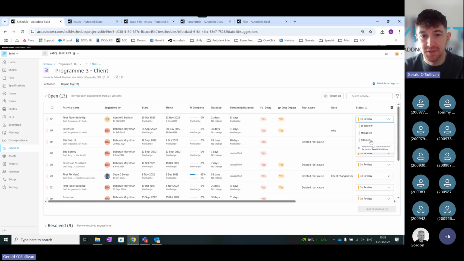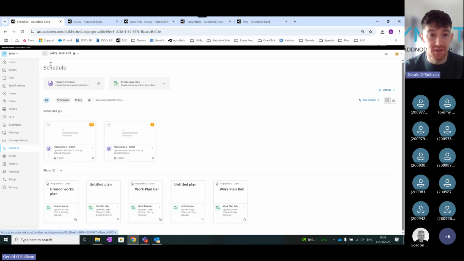Okay, so what they can do then is go back to the Primavera P6 file or the Microsoft Project file where they created that schedule in the first place, and upload a new version of that schedule based off the suggestions that were made by the likes of the project manager. So you can see your schedules can go up in different versions as well, similar enough to your files. All right, so that's a quick summary of the schedules option.